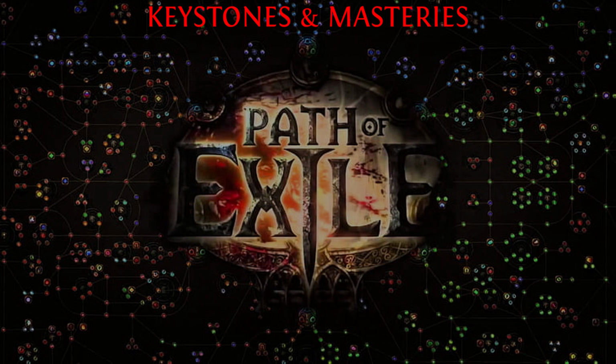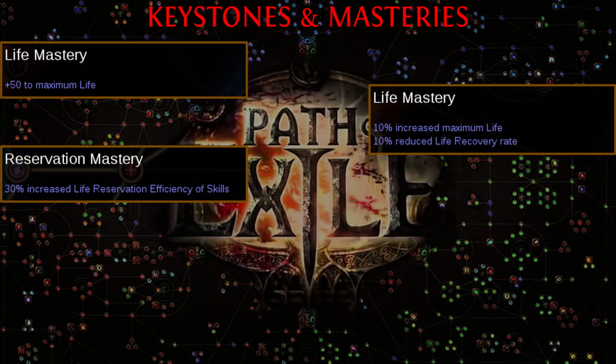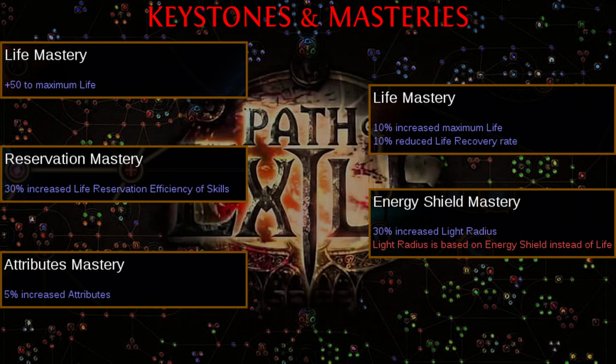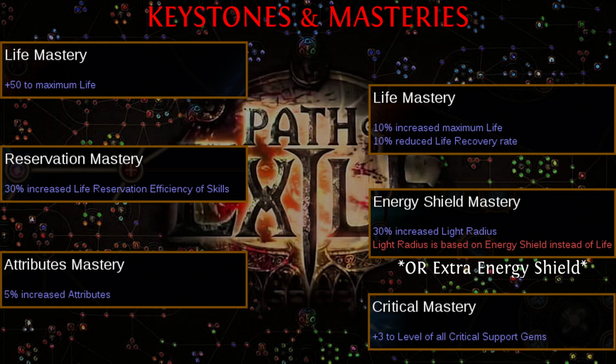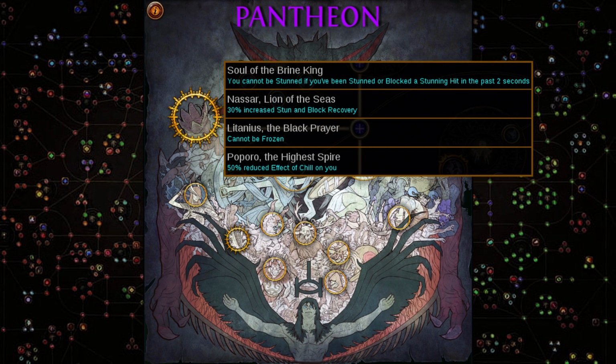In terms of our masteries, we make use of flat and maximum life, life preservation efficiency, increased attributes, energy shield mastery for light radius, extra energy shield, and lastly critical mastery for the extra +3 to level of all critical support gems. Looking at our major pantheon, we take Soul of the Brine King. This is to help avoid chain stuns, as we are required to Cyclone the whole time, and being stunned stops us from dishing out any of our damage.